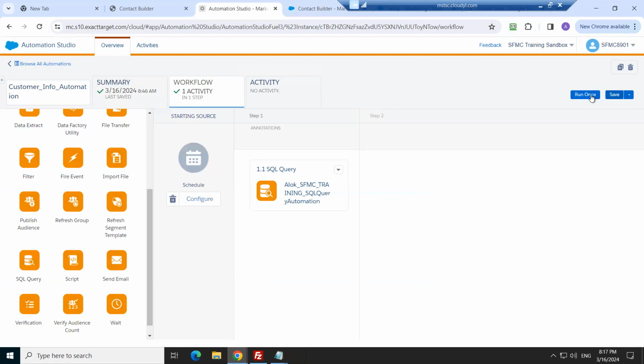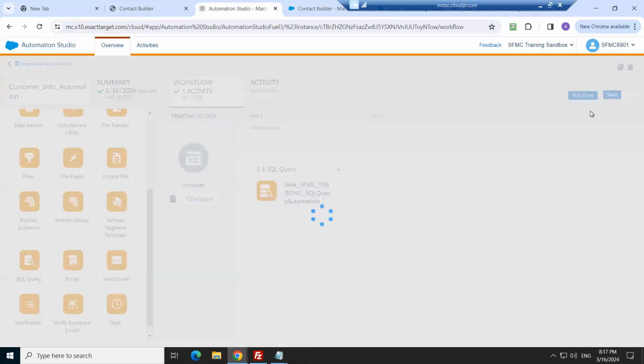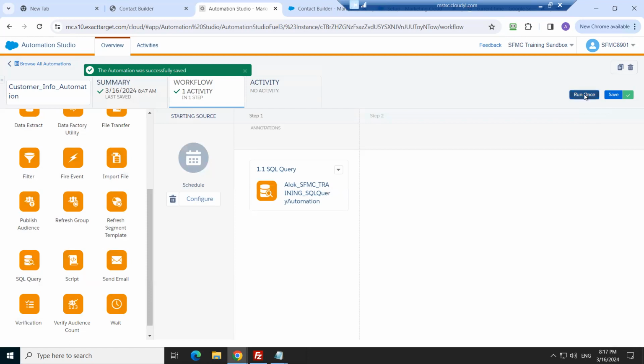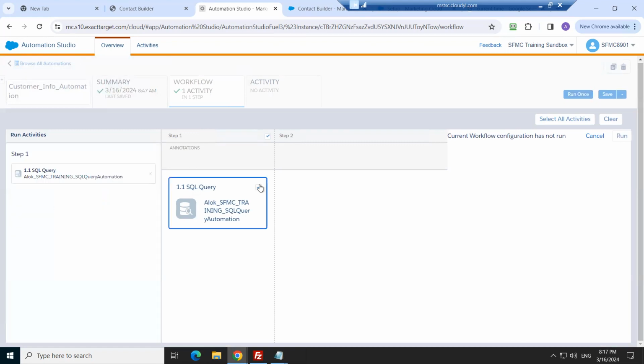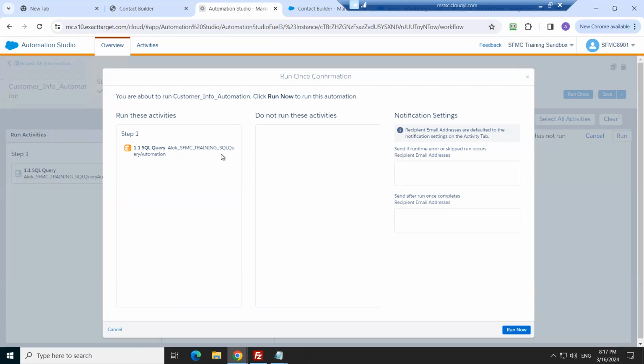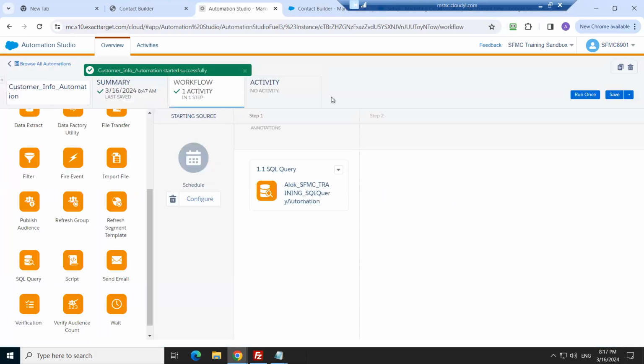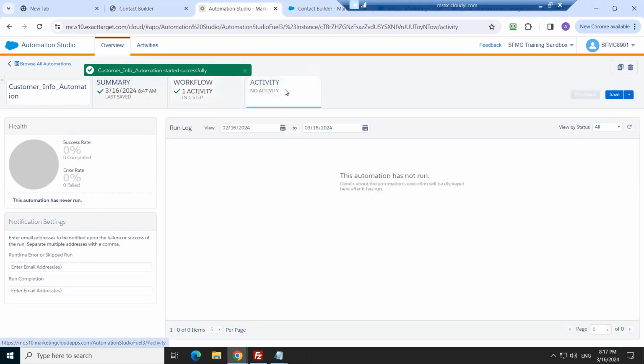Click on run once, and then run now. Click on the activities section and click it here.